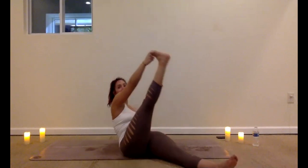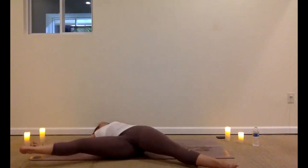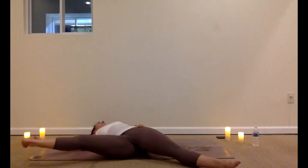Lay all the way back. Try not to move the left leg. Both legs are locked. Now this right leg, take it all the way out to the right side of your mat. Nice opening in the inside thigh area. Again, trying to keep this left leg where it is. Just breathe.